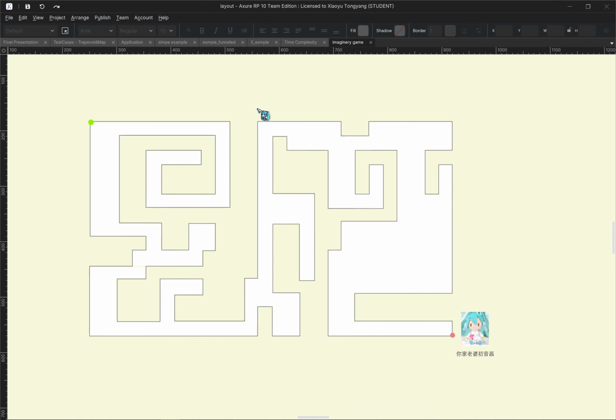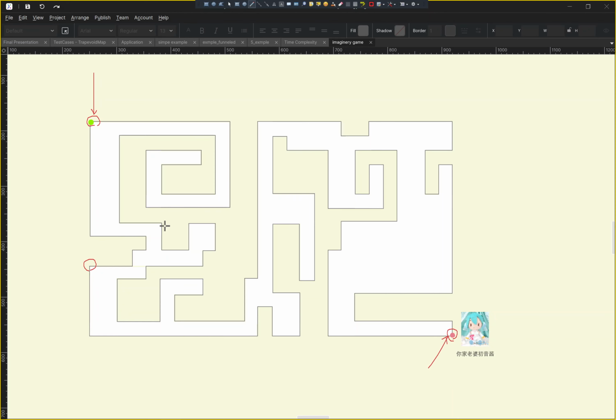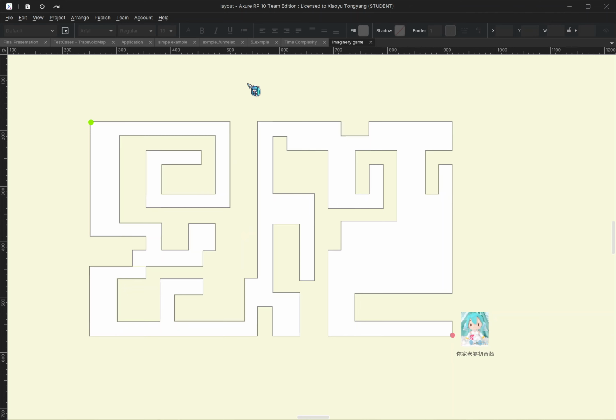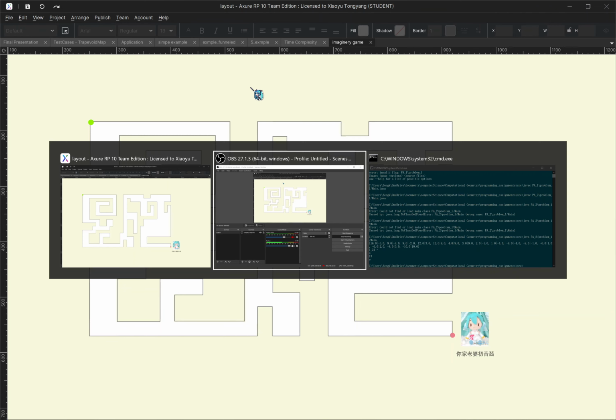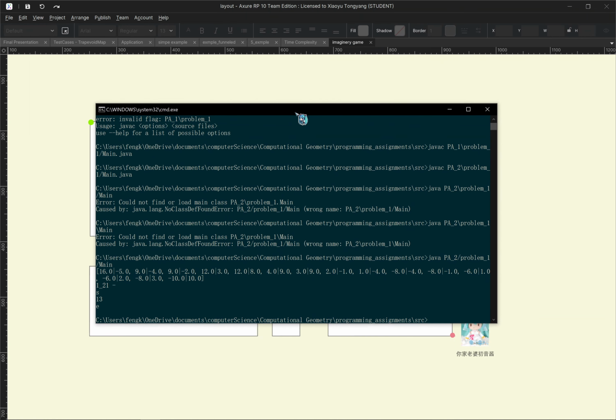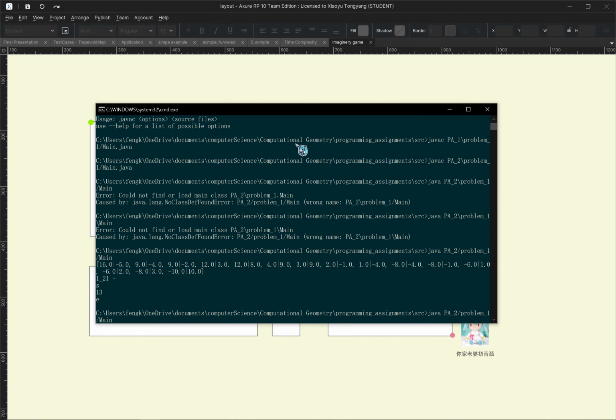So as you can see, this polygon is a maze and it's very special because every angle of this polygon is a right angle, which is 90 degrees. So we will compute the shortest path from this green point, the start point, to this red point, the end point. And notice we also have those dead ends. So our application should avoid these when computing the shortest path. So let's do it in my Java implementation. Let's go to the command line and run the visualization program to show the result.